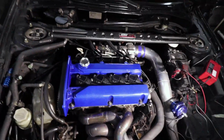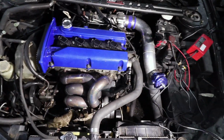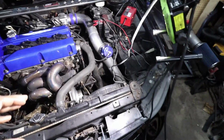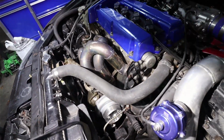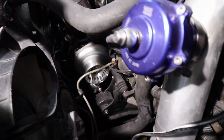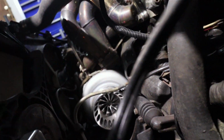Of course, I'm looking it over. I don't see anything that's obvious because it's not leaking. Fortunately, I fixed all my leaks. So that kind of leads me to take my intake pipe off and check my turbo. So I believe I have a blown turbo. And of course, this turbo hadn't been on the car but a couple weeks, maybe a month.